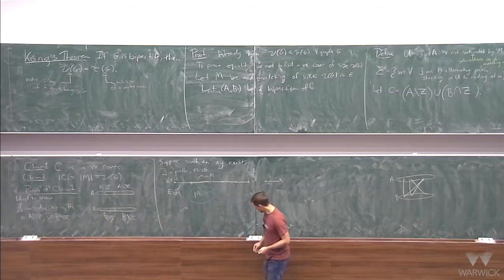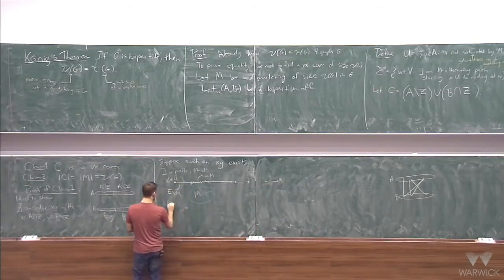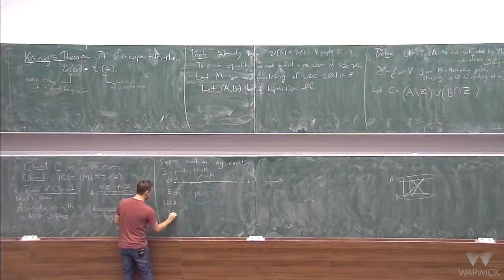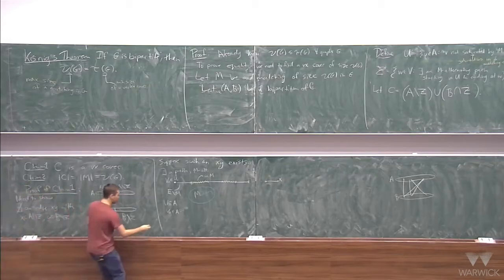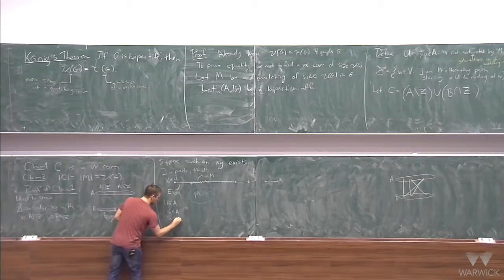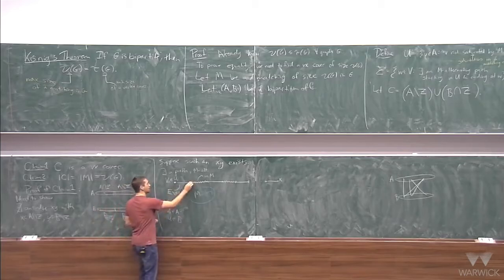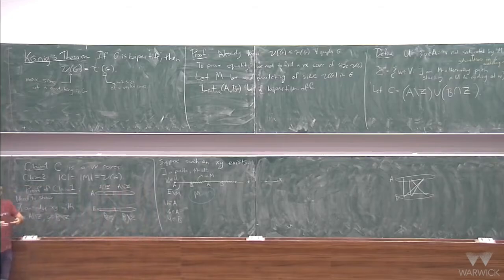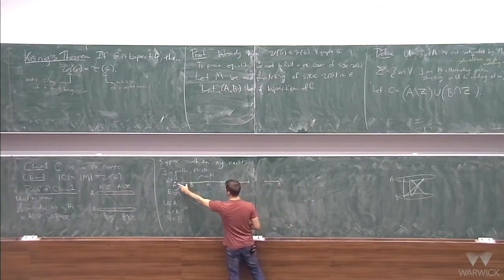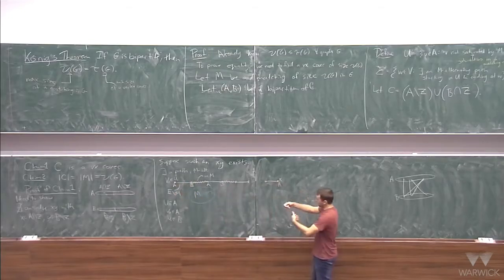What else do we know? By definition of U, the first vertex here is in A, because U is a subset of A. And I know that every edge in the whole graph goes from A to B. There are no edges that stay inside of A. Therefore the second vertex, V1, is in B. So this guy's in A, this guy's in B, this guy's in A, that guy's in B, because all the edges go from A to B. By parity, because the edges always alternate from not in M to M, the vertices always alternate from A to B, so this pattern continues.